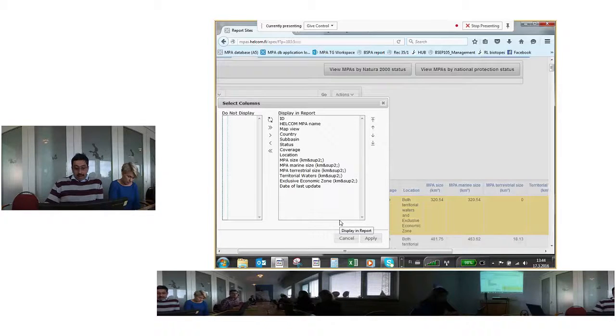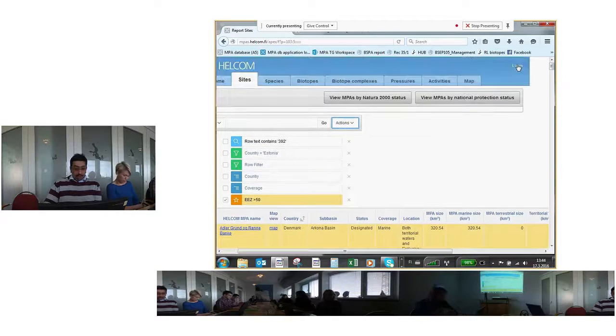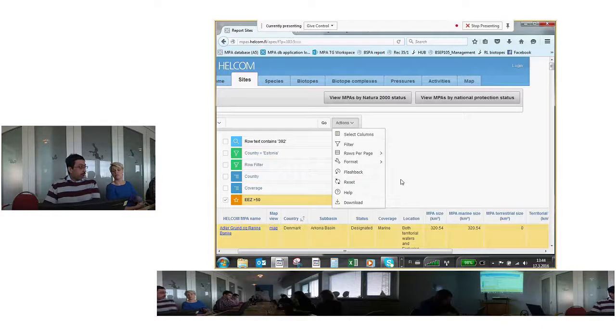And another thing I want to say is that the filters are valid only for this particular session. So if we want to, of course, save these filters permanently, then we have to create what are called reports, for which you will have to log in, and there is another menu item coming here called save report, which means that you can save all of those filtered reports and view them whenever you want to.